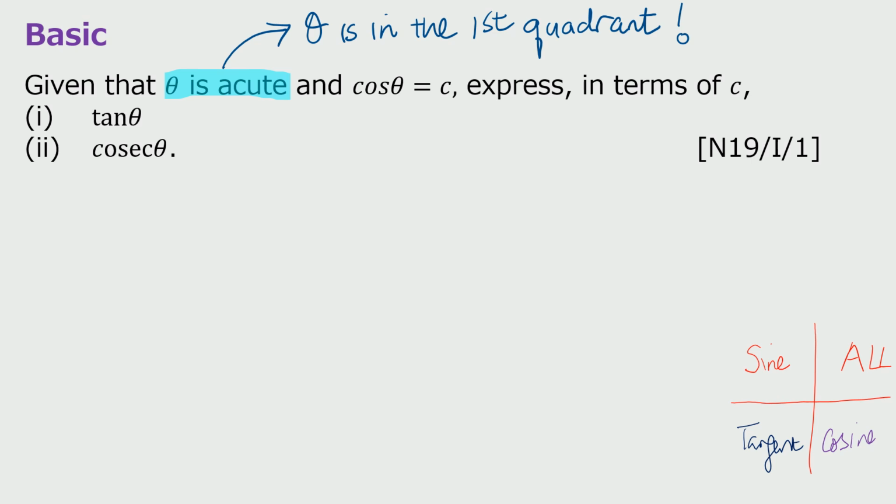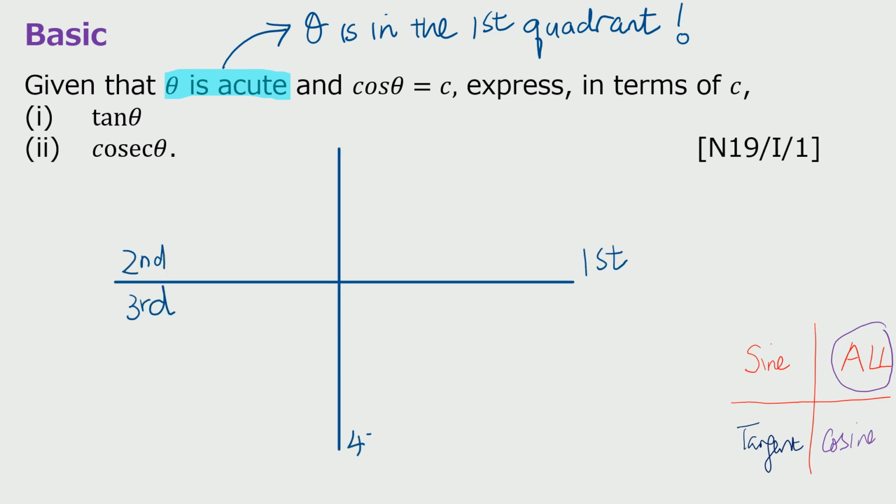Alright, so in the first quadrant, all the trigo ratios will be positive. Let's draw the right angle triangle first. Let's start off by having a cross, with the first, second, third quadrants indicated there. The right angle triangle will appear in the first quadrant, because we're talking about trigo ratio. What we need to do is rewrite cosine theta equals to c. We write c as a fraction, so we can write it as c over 1. That's angle theta.